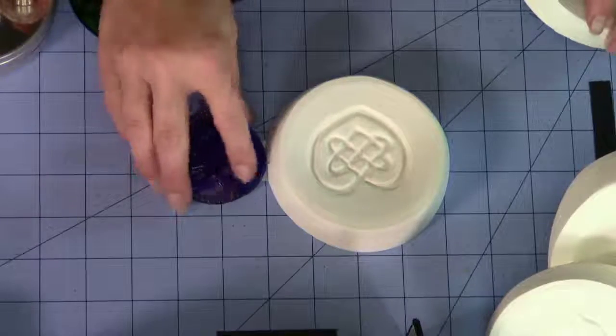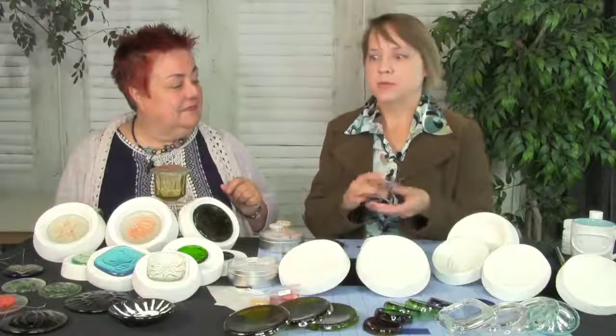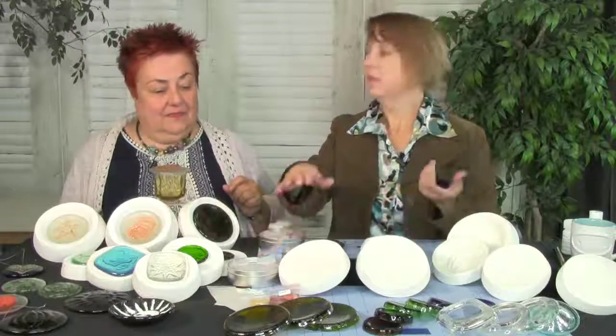Because I see something flat, a piece of glass here. Let me see, give me some ideas. Something flat. Well, our demo is going to be about adding mica, which is a sparkly paint, my favorite thing in the whole entire world. And the kit does come with the mica paint set.